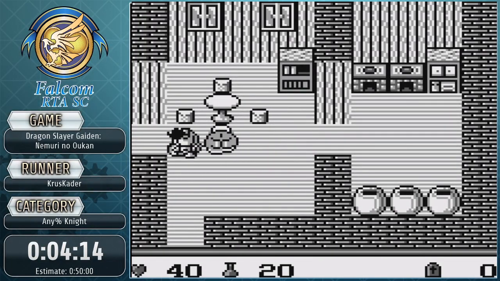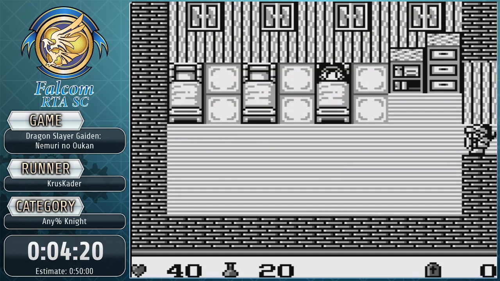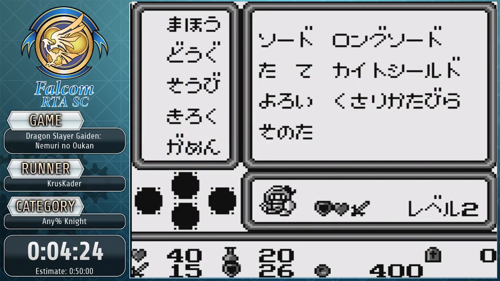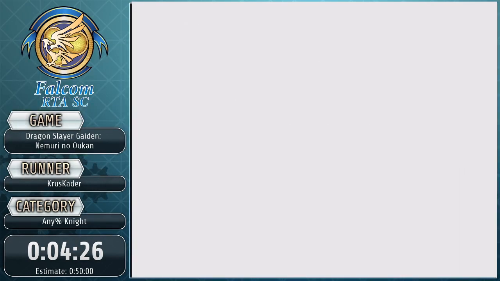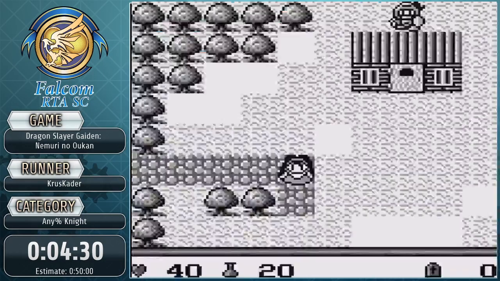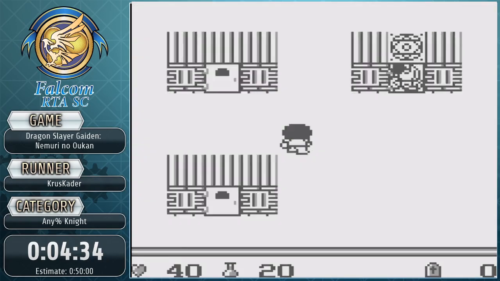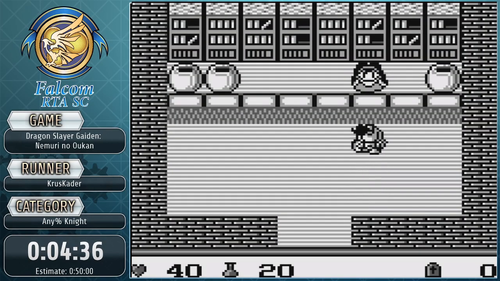And now I have to talk to this old lady who gives me something. And also to this girl. And even though I'm literally in starting house, I'm gonna save and quit because this old lady is always blocking the way during this very section. Always. I don't trust her anymore.